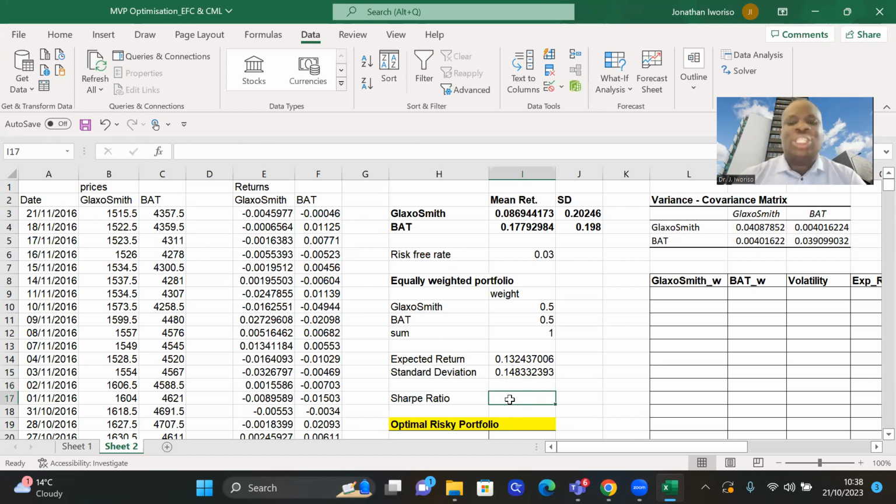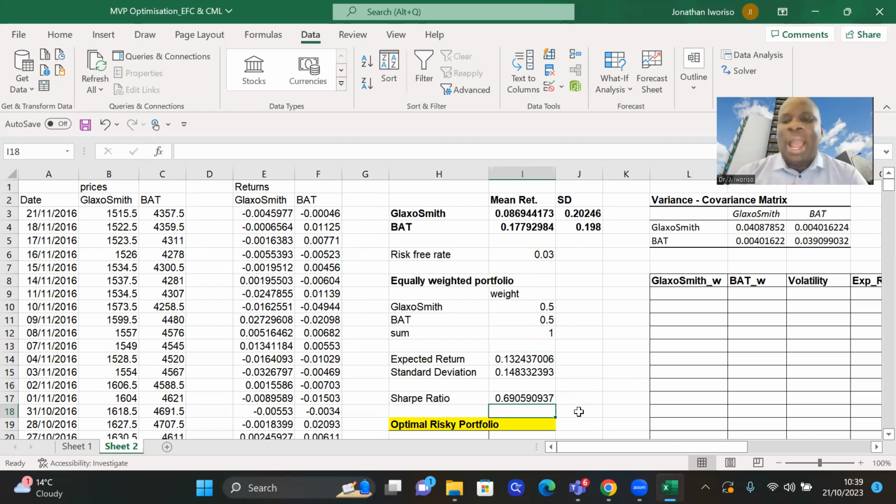What next? Do we need the Sharpe ratio? So the Sharpe ratio is a measure of the expected return per unit of risk. It's also known as the reward to volatility. So at this point, our Sharpe ratio will be this expected return minus the risk-free rate over the standard deviation or the volatility. And then we have about 69% as our Sharpe ratio. It's a positive Sharpe ratio, which is actually good, and the value is numerically high.